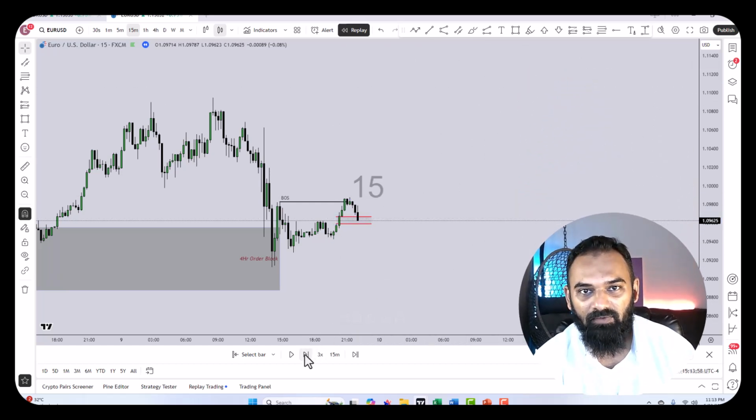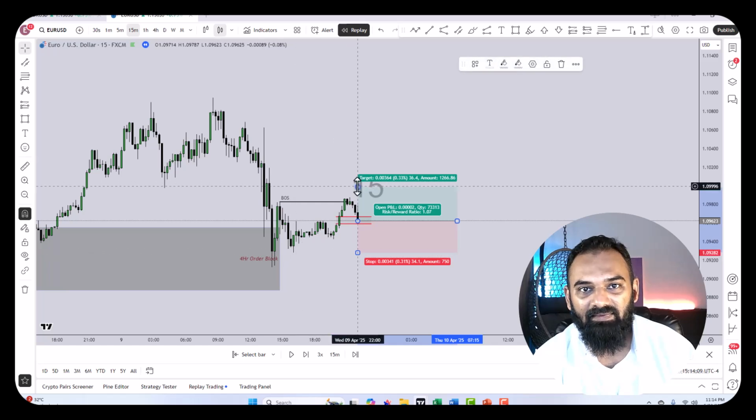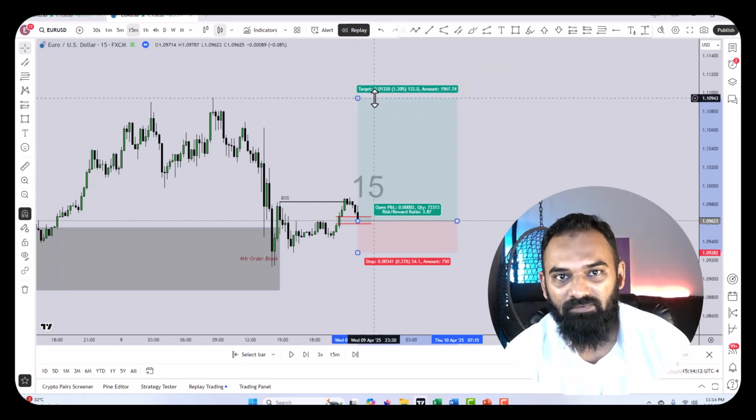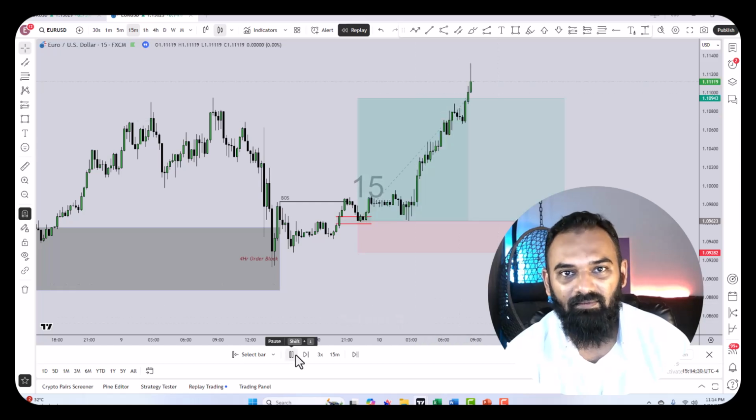If a fair value gap has formed, price has to retrace back into that fair value gap, most probably 50% or above 50% of that leg, and then that can serve as a great entry point. Stop loss above the recent high and take profit to the downside, at the next side liquidity zone.